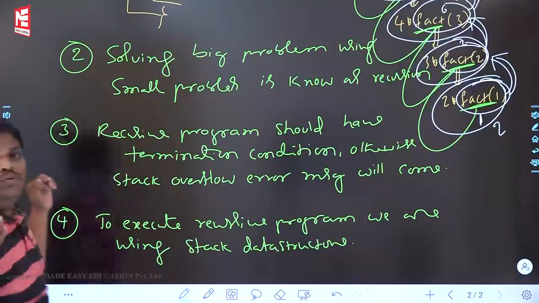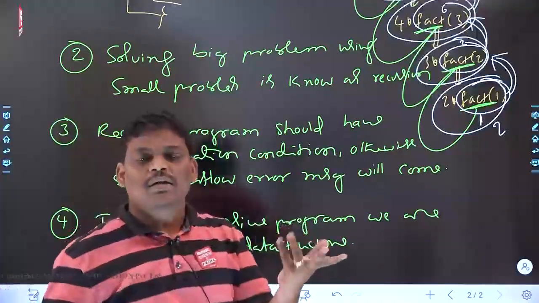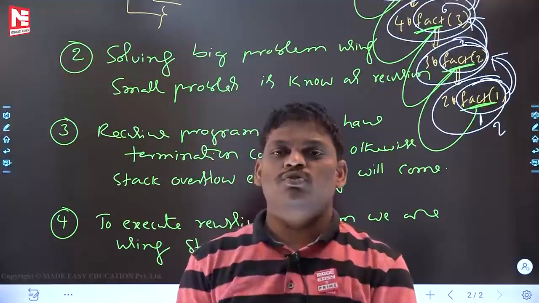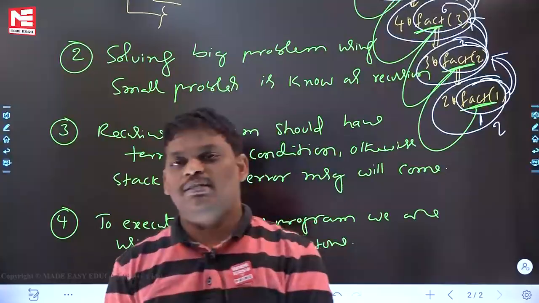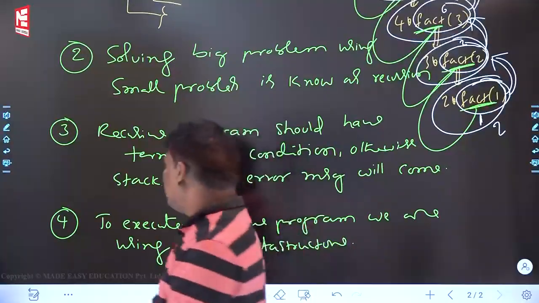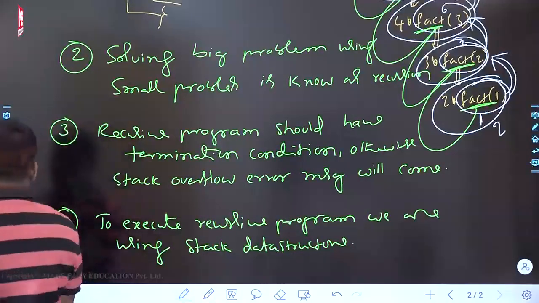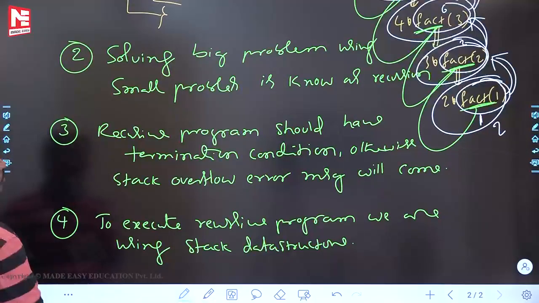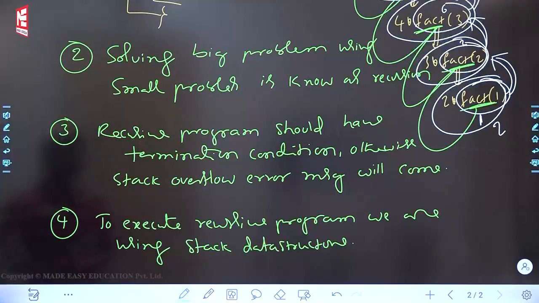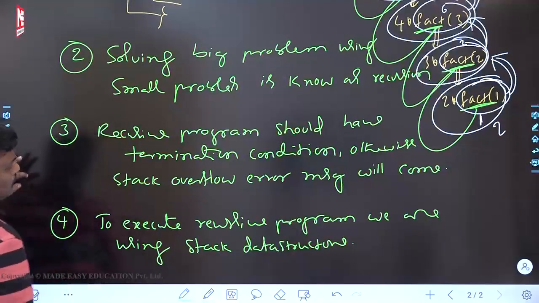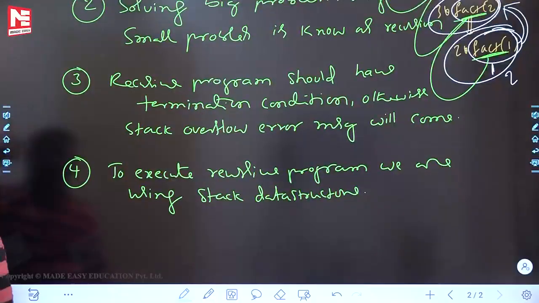First of all, why are you using a data structure? Many people are there. If only one, there is no need to store; you can store it in one variable. Because many people are there, you have to use a data structure. You cannot keep them outside. Only one person, one variable is enough. Many people are coming in systematic order, and a data structure can hold them in the proper order. Please be careful: to execute a recursive program, we are using the stack data structure.